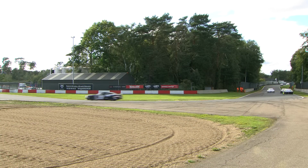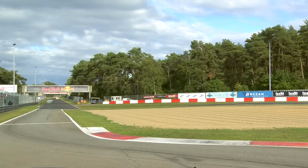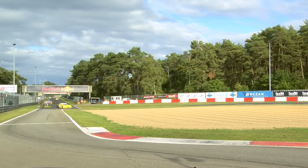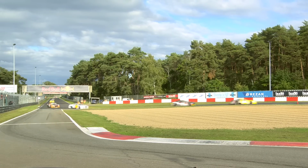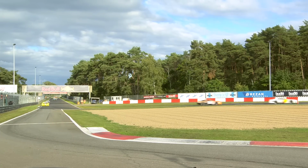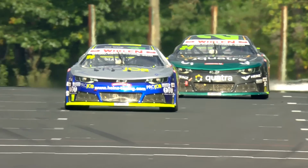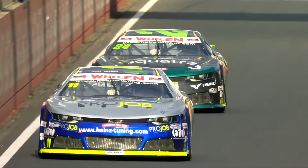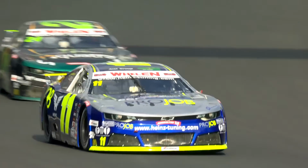The cars start to string out towards the middle order of the top 10. But for the lead, absolutely nothing in it. In the first sector, Stinus Longines was 1/10 of a second quicker. He was 1/10 of a second quicker in the second sector as well. So the gap should be back up to about half a second, I would have thought, this time as they go over the start-finish line. From being 0.382, yeah, it's gone out to 0.556 this time through.